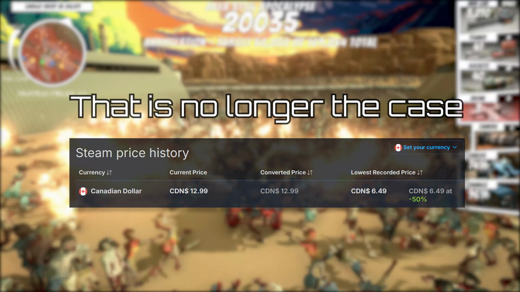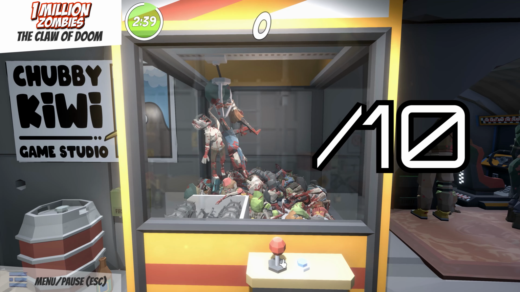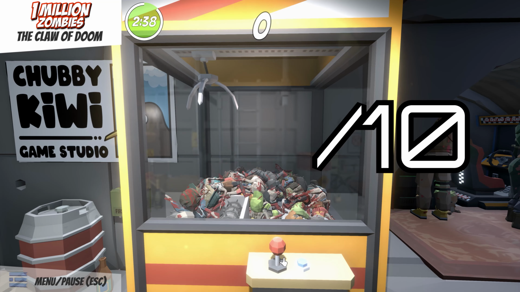So, with everything in mind, my final rating for 1 Million Zombies is Claw of Doom out of 10. It's a bit clunky and it only does one thing, but if you happen to like that thing, then you're in for a treat. Thanks for watching.